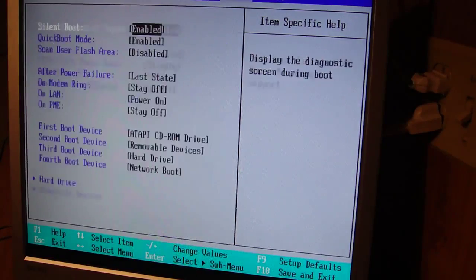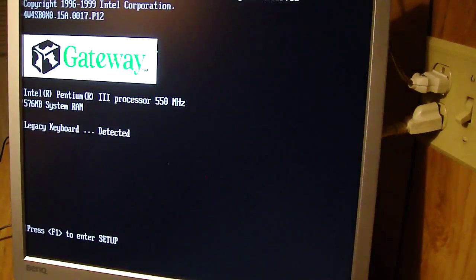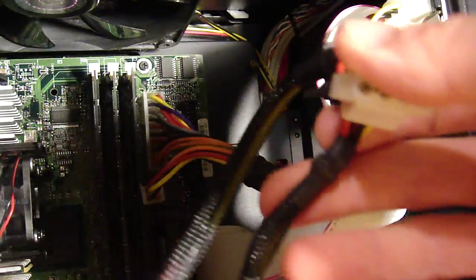Maybe that's why. Now let's save it. Watch it count up the RAM again. Yeah, so that was that problem. Now we just gotta figure out why the CD drive isn't being detected. This is just gonna crash out. Just shut that down. It was getting power, so that's not the problem.